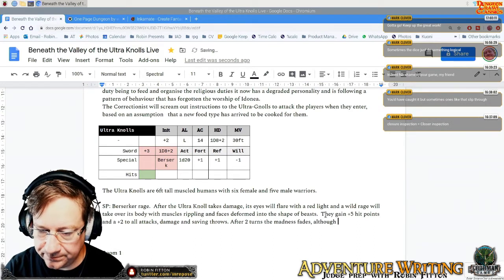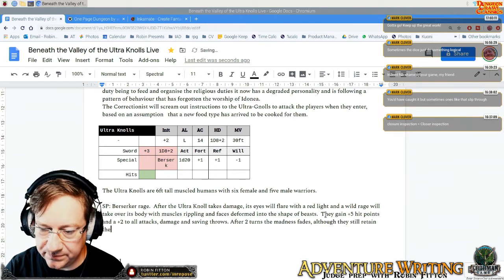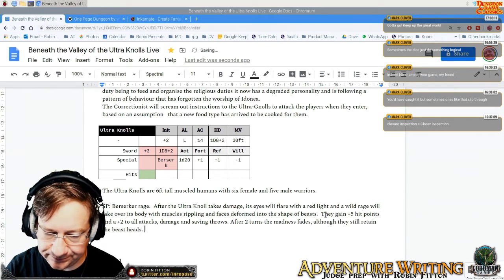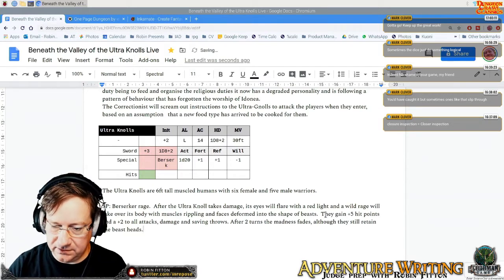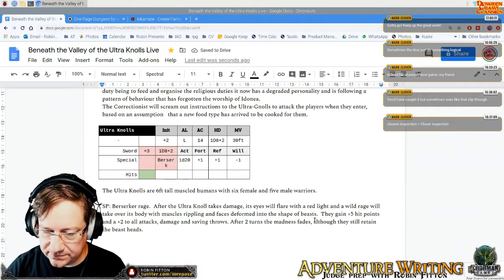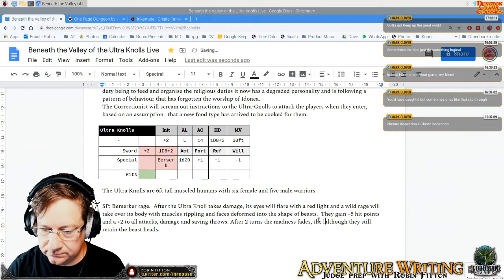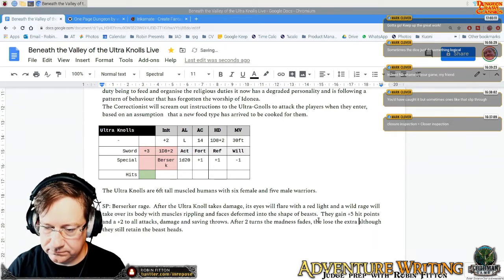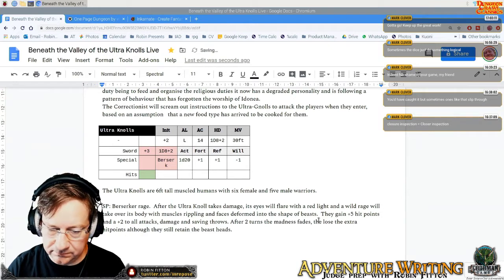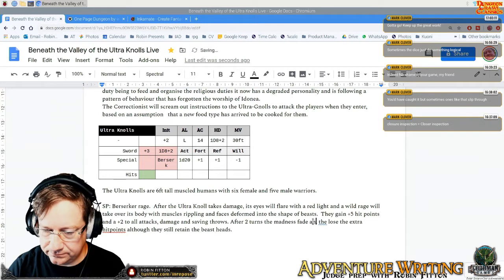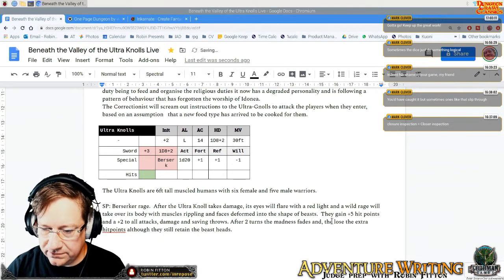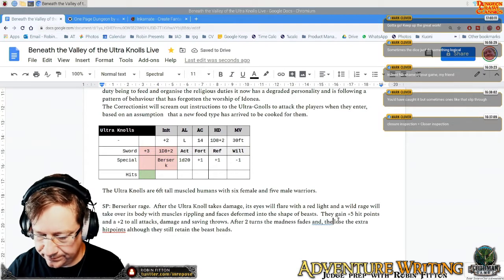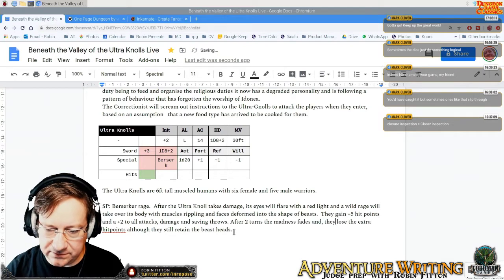So they still retain the beast heads. The madness phase, they lose the extra hit points. Well, they still do it.